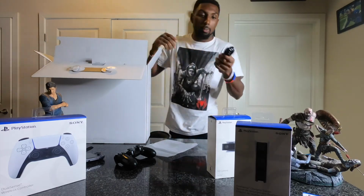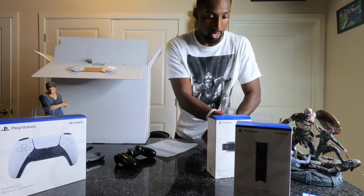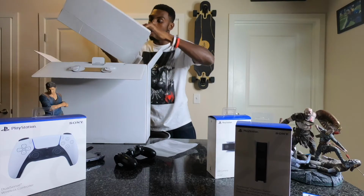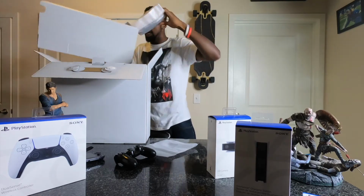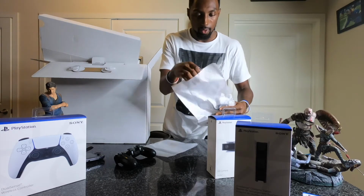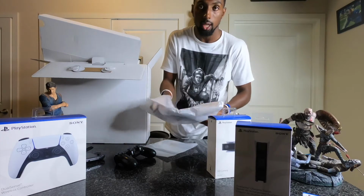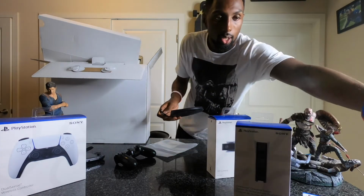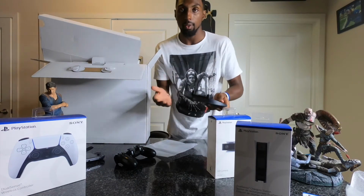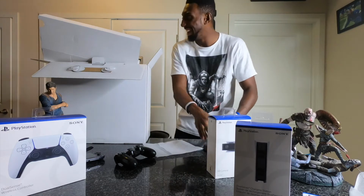You have your AC power adapter, which is going to connect to the back of your PlayStation for you to plug into the wall. There's something in here. This is the stand. Open this. As you all know, the PlayStation 5 is oddly shaped, but it looks good to me. So Sony was nice enough to pack in a stand, whether you want to put it standing up or if you want to have it laying down, depending on what your setup is like on your TV. Stand up.